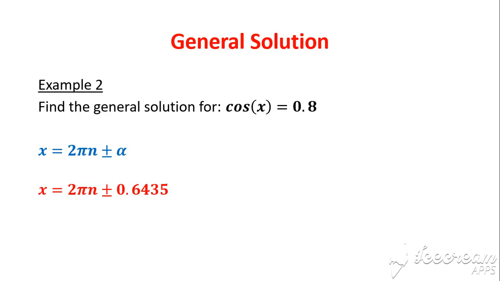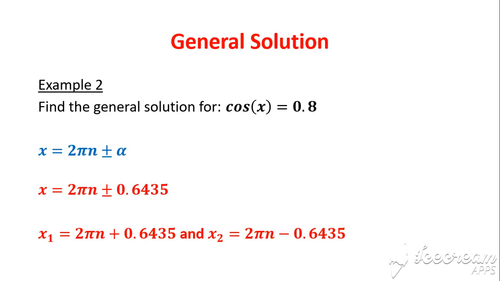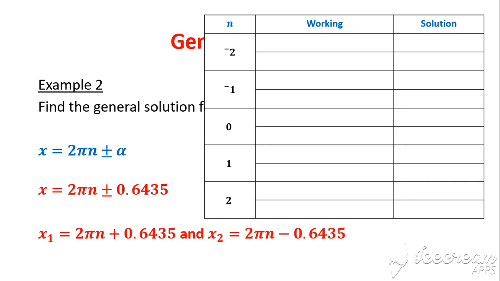Right, well, I'm done and I have my general solution, but be mindful that that plus and minus means there are 2 versions of this general solution. One where I plus 0.6435 and one where I minus 0.6435, which means when I go to use my integer values for n, and I say I start at -2, there's actually going to be 2 solutions when n is -2. The first one is when I plus 0.6435, and a second solution is when I'm minus 0.6435.